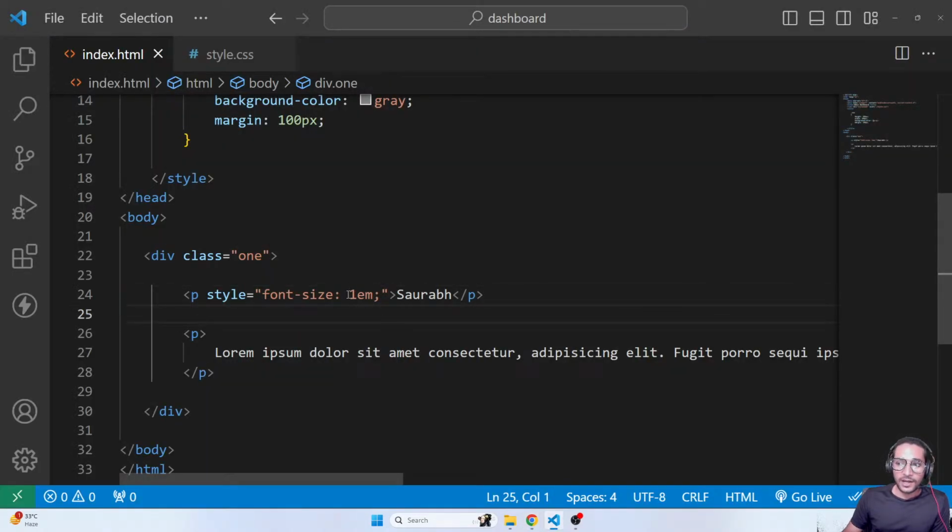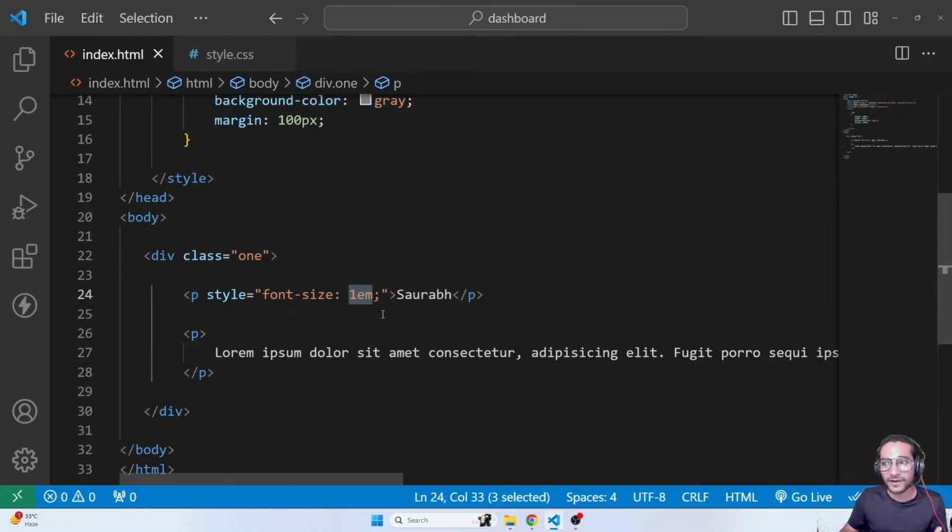Now guys, see, 1 EM in this case means take the exact same size as the parent element. Right now, parent element's font size is also 16 pixels. As I said, by default, every element has a font size of 16 pixels. So if I write 1 EM, that means 1 times the element's font size, that is 1 times 16, which is at the end 16.